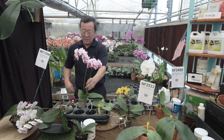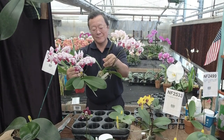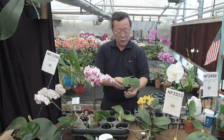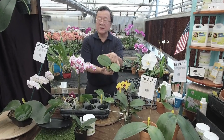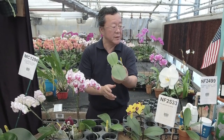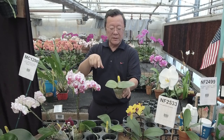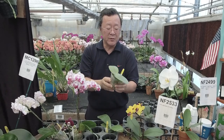We had this one earlier. Yeah, this is Ox Madonna. So, if you want to try gigantea, we have two seedlings coming up. This is what I call the seedling size. Now, this is a good size to have. This is about almost a year out of flask. It's NF2581. This is the one I put out. This is the regular red gigantea-ish with a green one. So this is very exciting.